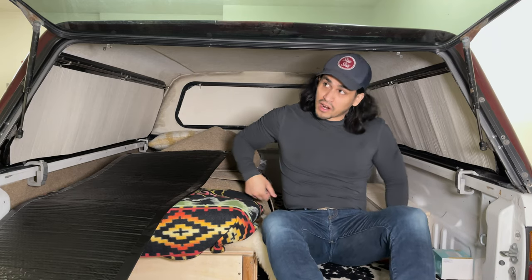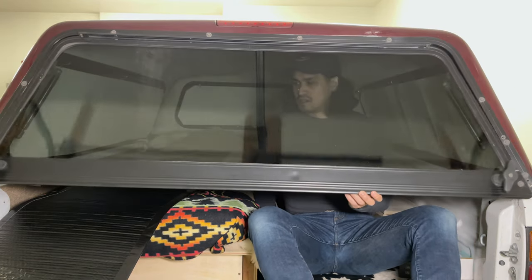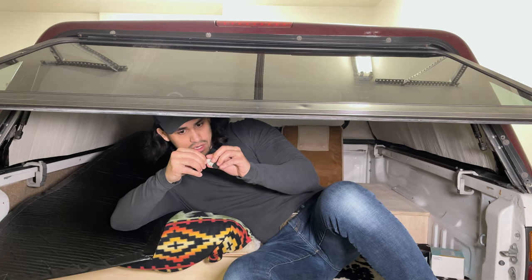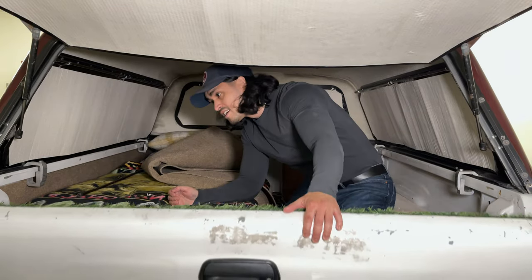Once I get this screen on, then let's do a little light check and see what it's gonna be looking like in here in terms of blackout. And one more. I'm struggling with peeling this off. Oh, I think I got it. Okay. So let me see what this looks like here. All right, going in.